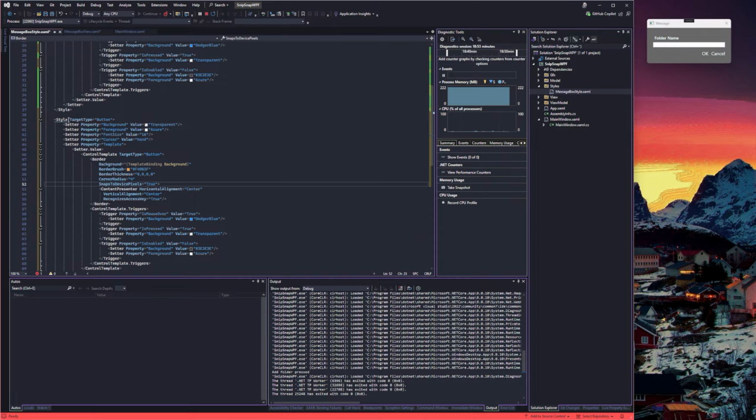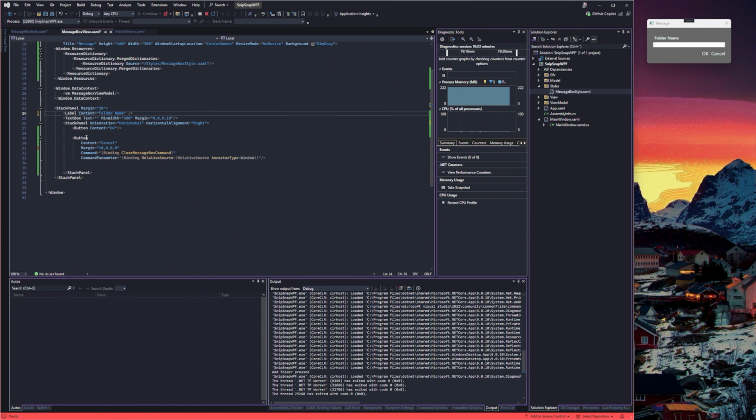And you can see now it's complaining because we already have a button, and that's the one up there. So now we need an x:Key, and I will call it cancel button. There you go. Let's make that tomato red, or tomato. You see, nothing changed. Well, that's because we want to go in here, and where do we have the cancel button? We have it here. So let's put that in here, and we need to do style. I think it's static resource, and you can see cancel button. There you go, buddy. So now we have made a theme only for this one here.